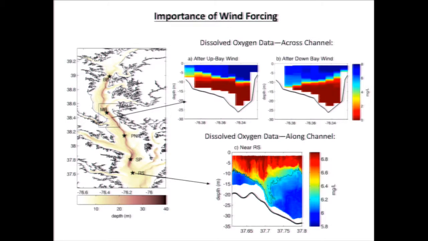Two days later, the wind switched around and blew down the bay. Now it's coming out of the page. The Ekman transport is to the right, and the interface is now tilting up to the east. So this sloshing back and forth is one way in which oxygen gets mixed into the bottom water.